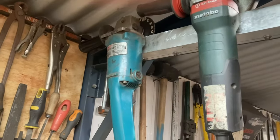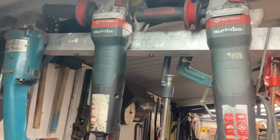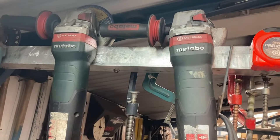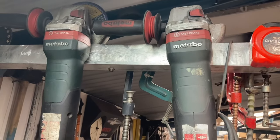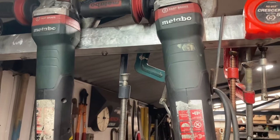But they're a dangerous little bugger. I bought the two Metabos after the Makita took a chunk out of my arm. The Metabos are rated at 2000 watts each. They have a fast brake, so they stop spinning very quickly when you put them down. And if they bite or grip, they stop instantly. So they're much better than the old Makita.